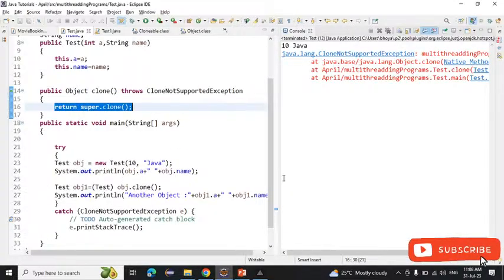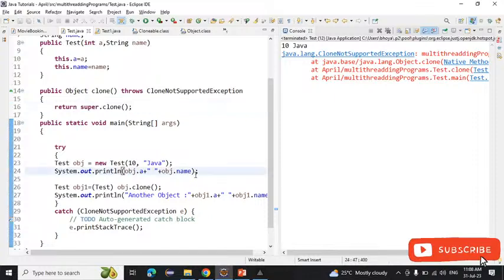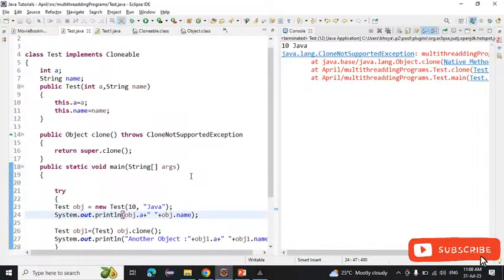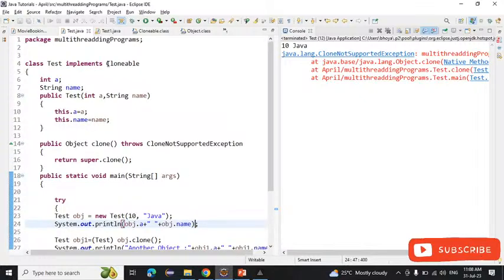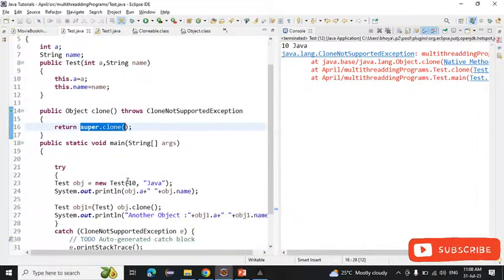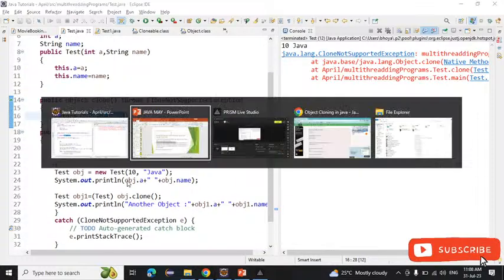Suppose we have old projects and there are several objects, and if you want to clone that, how will we clone? Simply we will use the clone method. What we need to do is implement Cloneable, create our clone method, and from that call super.clone. Okay, that is the easiest way.